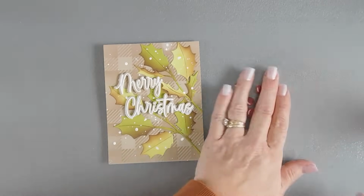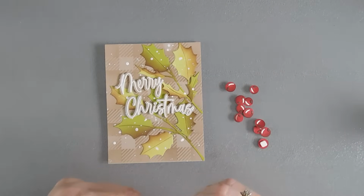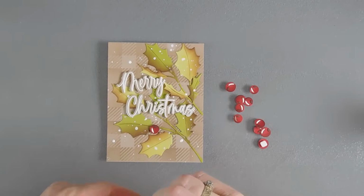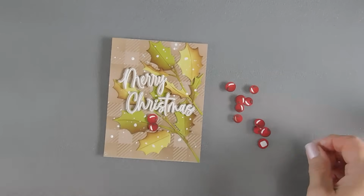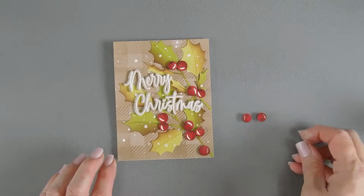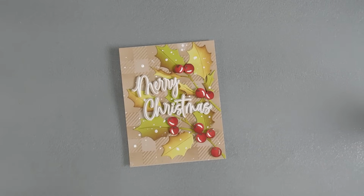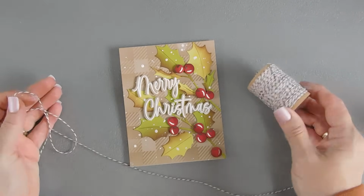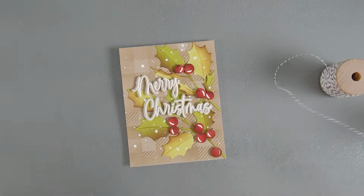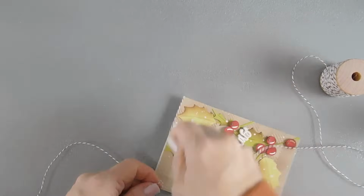Okay, we have all of our berries now. We're going to add a little bit of color. It's going to bring this to life. So I'm just going to create little berry clusters with the large and the small. And I think that's the right amount. I have a couple left over, but I don't think I'm going to use these. For a little added texture, I'm going to bring in some dark chocolate baker's twine. And we are going to add a bow at the very top of our card.